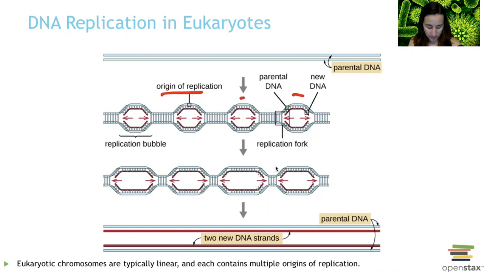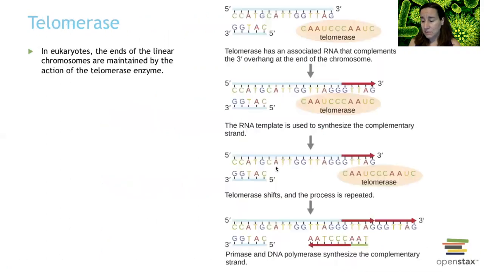Another difference between the two is the rate of replication. Prokaryotes can replicate super fast. Eukaryotes not as fast. I believe it said in the textbook, prokaryotes replicate their entire cell in like 42 minutes. So their rate of replication is much, much faster than ours. Ours is 10 times slower. Eukaryotes are 10 times slower than prokaryotes. So that's another difference between prokaryotes and eukaryotes.